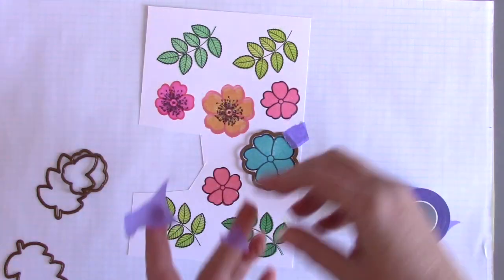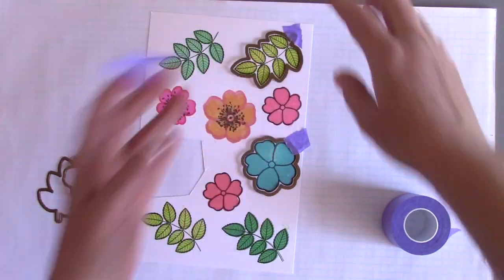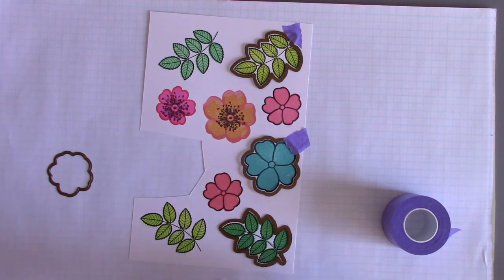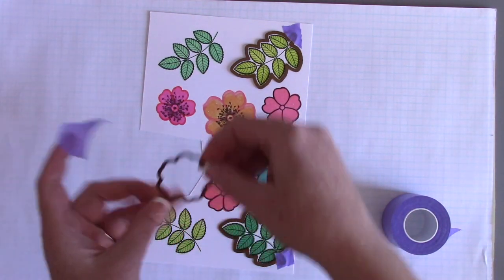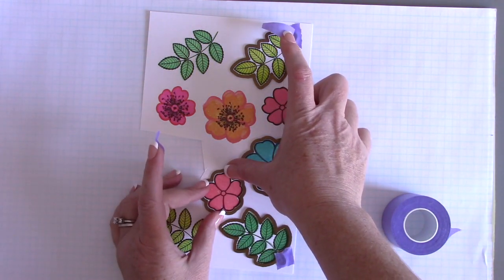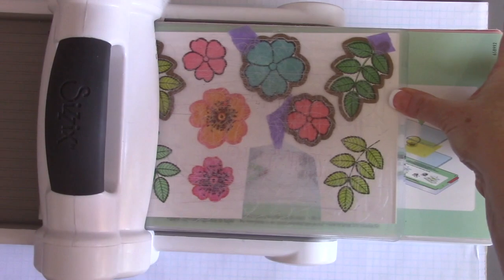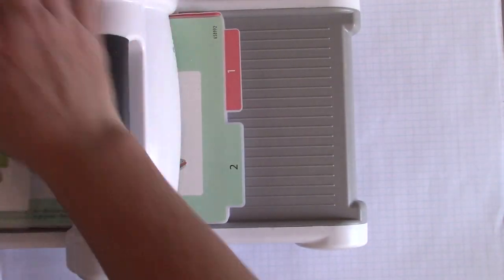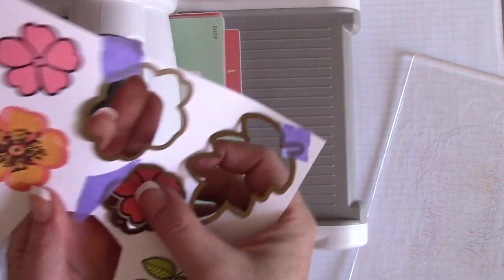The thing I'm going to use is just a water brush with some clean clear water inside, because the Distress Oxide inks react with water. If you just take a teeny tiny bit of water — just a wet brush that's not dripping — you can move that color around and fix those little spots that didn't get stamped. Now I'm going to use Thermoweb's new purple tape to adhere my dies down, because I want to make sure that I cut them out nice and evenly around the entire image. I'll tear little bits of the purple tape off and run it through my die cut machine, giving me perfectly stamped and die cut images ready for foiling.